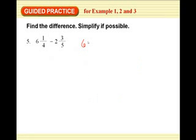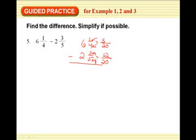So this one, before we can decide whether we need to borrow or rename, we have to get common denominators. So the 5 and the 4, the common denominator would be 20. So times 5, times 4, times 4, that's going to be 12. Now look, we can't take 5 minus 12, so we borrow from the 6, make a 5. This time we add 20 to the top. 25 minus 12 is 13/20. 5 minus 2 is 3.